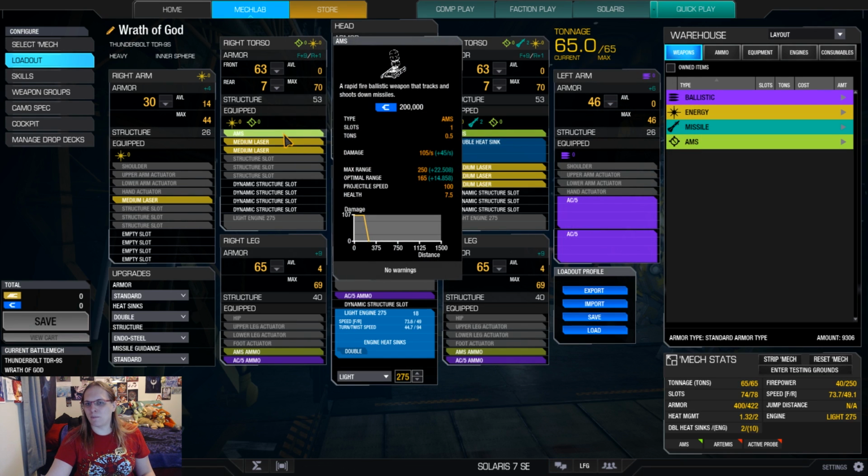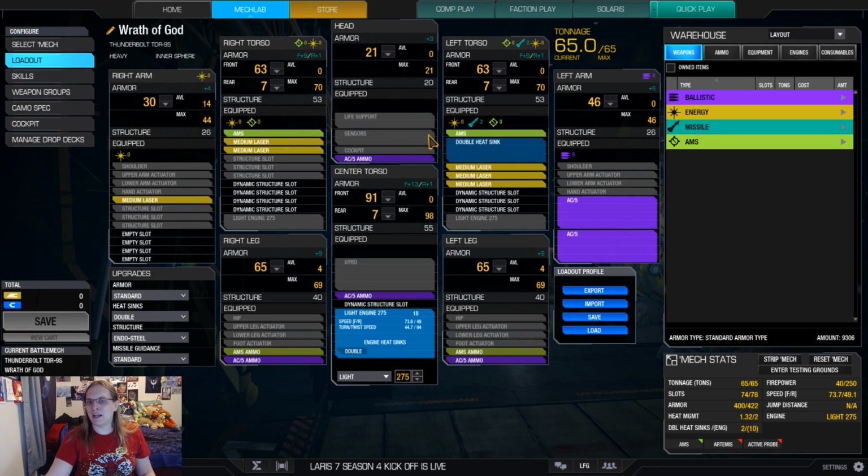So it's both of them getting a nearly 50% buff, which is like having 3 anti-missile systems on this mech that don't have the buff. And next we can observe my armor is getting 9 points on the front here, 1 on the rear. 13 on the front, 1 rear here, 9 on each leg, 4 on this arm, 6 on this arm, 3 more on the head.